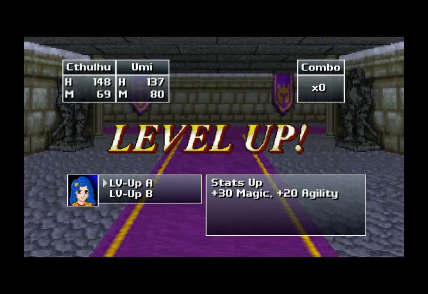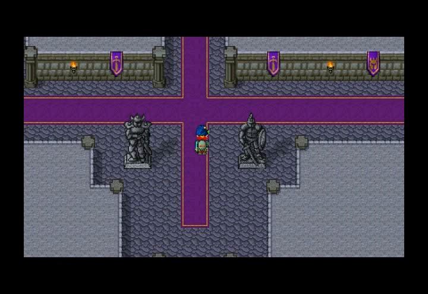Alright, Umi, she can get a +3 to magic, +20 to agility, or raise her max MP. And that's a tough one. So let's do, you know what? No, it isn't. Max MP, +30 magic, that's the way to go. The more MP for her, the better. Alright, I'm going to keep grinding away on these monsters. I'll see you in a bit.